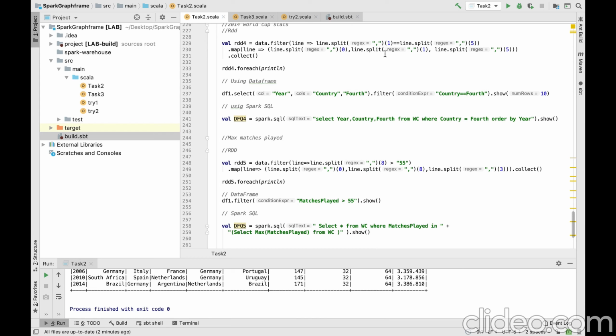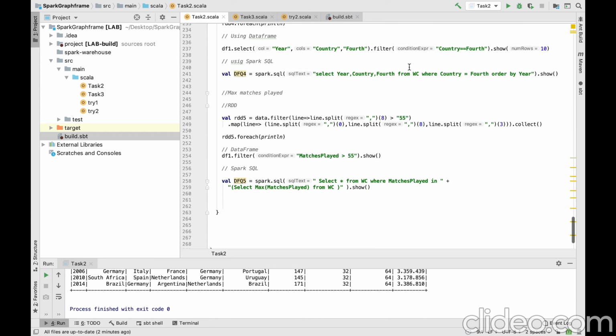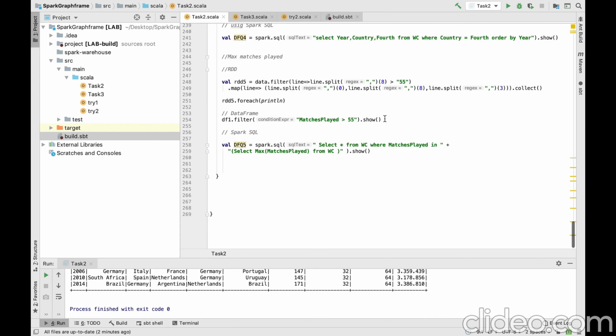Then I specified the required columns to be printed, and the same query for a data frame as well as in Spark SQL. The fifth one prints the player with the maximum matches, for which I have given a condition where the 8th column is greater than 55, with the same query in a data frame as well as in Spark SQL.